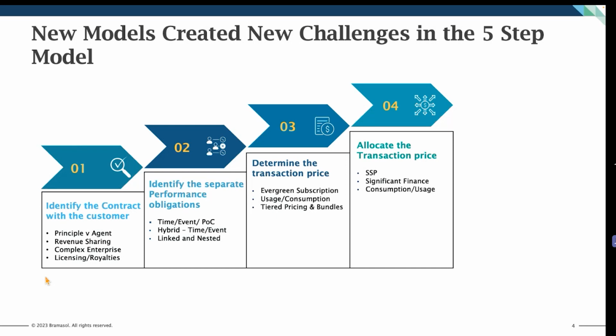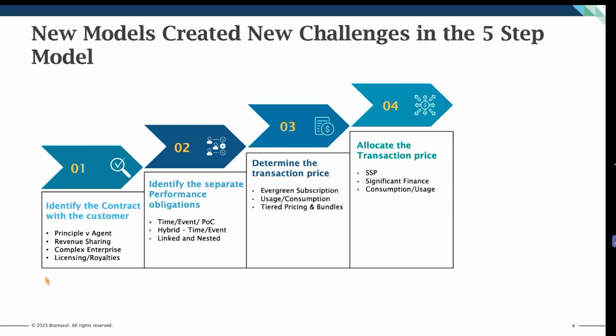Standalone selling price, we have seen many different evolutions of that process. Early on, it was very clear there was a standalone selling price, but the process has allowed for different approaches to that. And we, of course, have seen people get rather creative about that. Another element that has come up recently is significant financing components, where you sell something up front, you collect the money up front, but you have to recognize the financing, quote unquote, of that over time. And of course, lessor models, as they become more and more frequent, also take advantage of that same process.